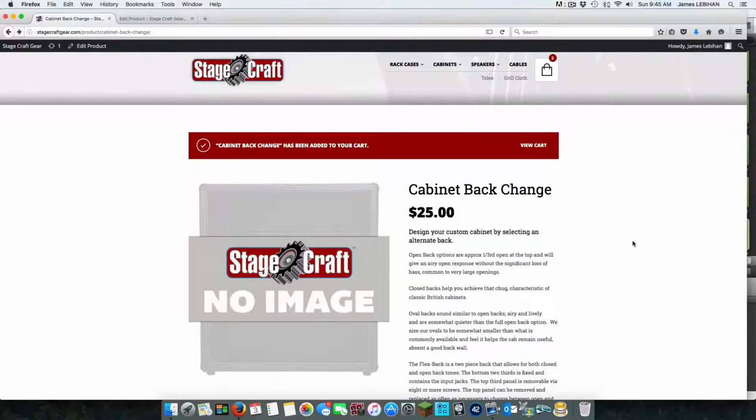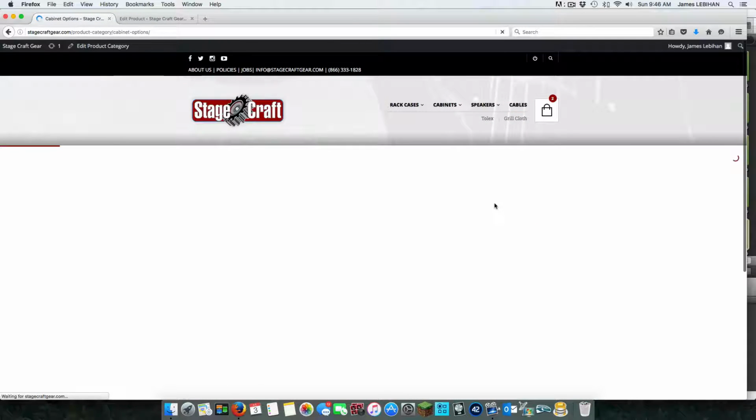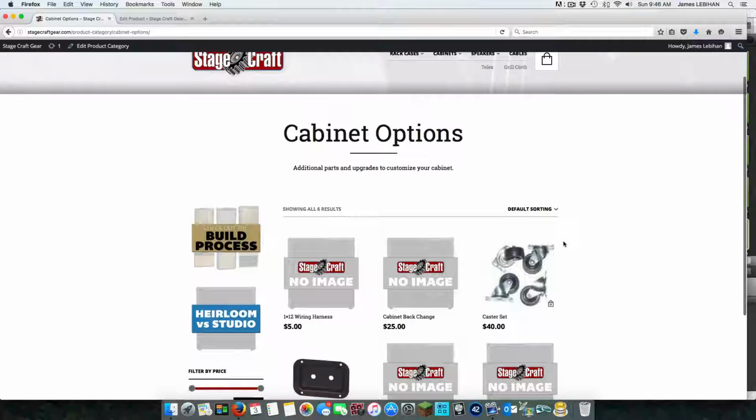Okay, the last thing we're going to do here is order a wiring harness for my speaker driver. In this example, I'm going to assume that I already have a speaker driver and I'm going to connect it up when I receive the cabinet. You can of course order speaker drivers from the Stagecraft website, and here are all the different speaker driver options that we have available. But I'm assuming I have that already, but I'll need a wiring harness to connect it up. So I'm going to click on cabinet upgrades and that will take me to my upgrades page.